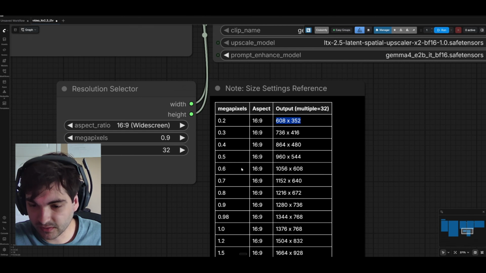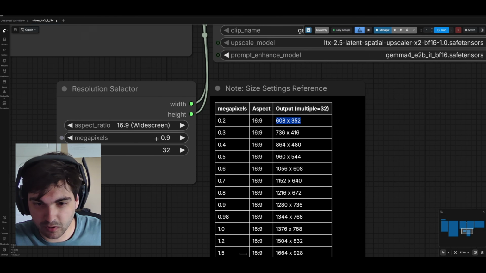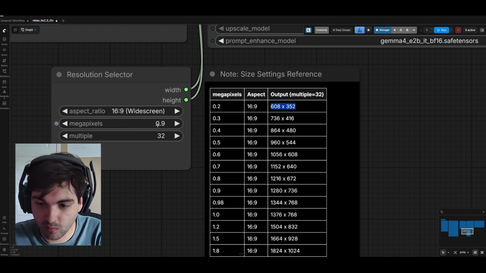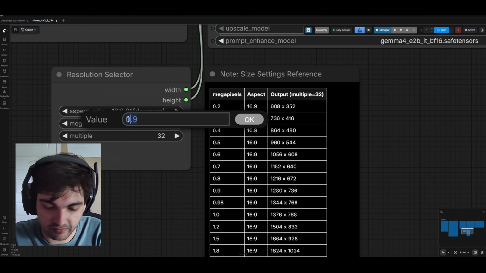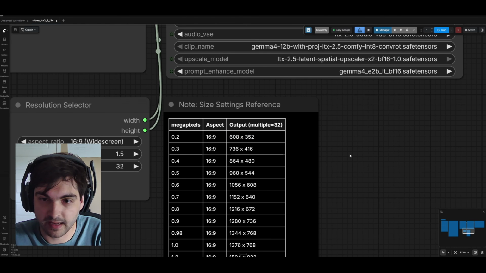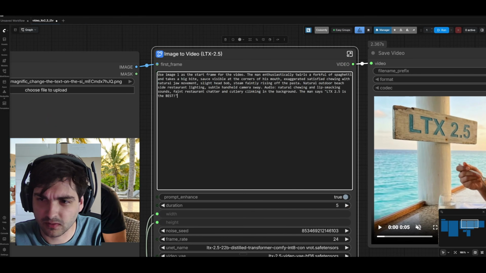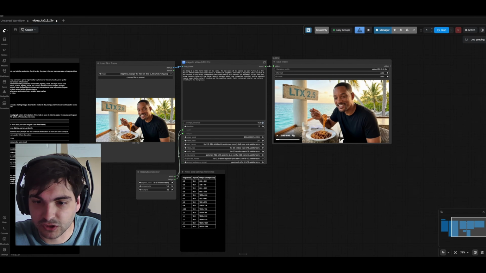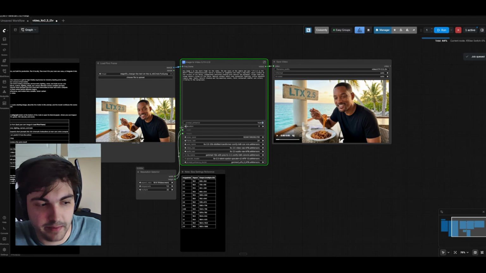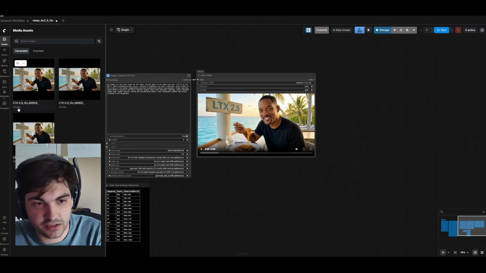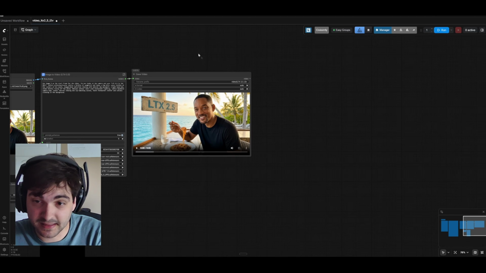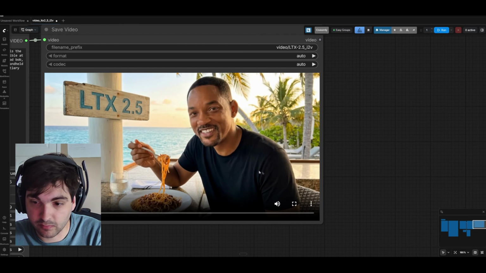So real quick, while we're here, let's try and push this a little bit. Let's go for a resolution of 1.5, so we'll really up the requested resolution here, and let's also change our prompt a little bit. Let's give this a shot and see if this result comes out any better. And that higher resolution version took 114 seconds, almost a couple minutes, but that's still pretty good, especially for the resolution we asked for.